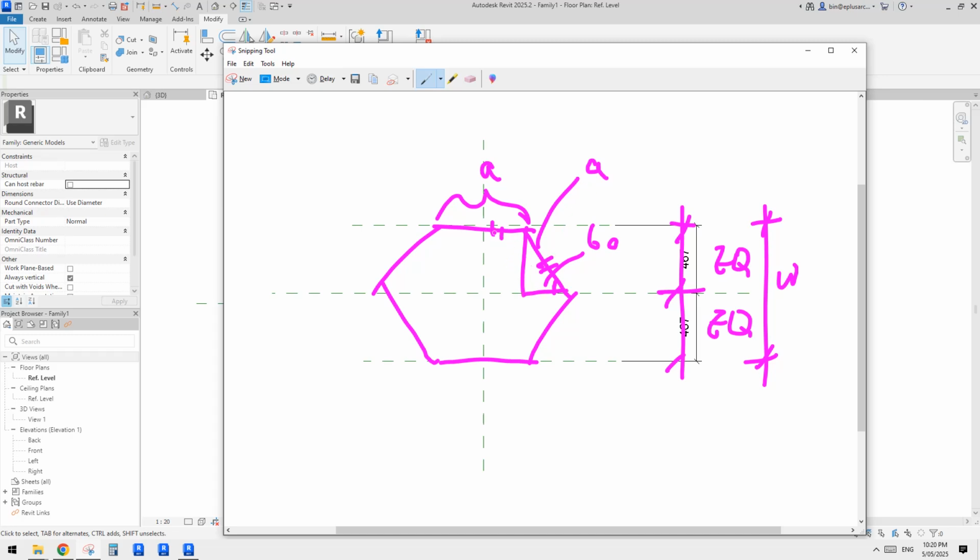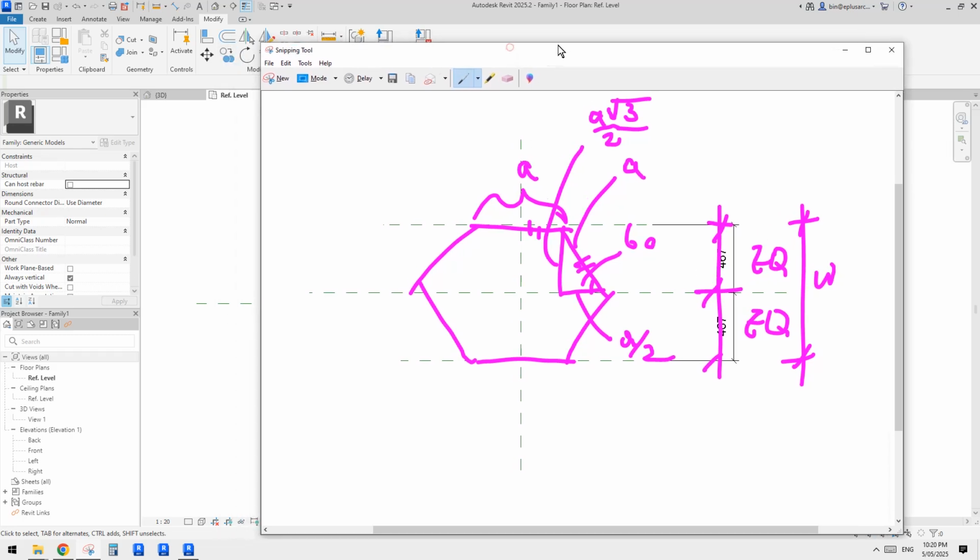This one's A, this one's A, this one's A divided by 2, this one is A divided by 2 times square root 3. These are all some simple trigonometry. Yeah, let's do it.